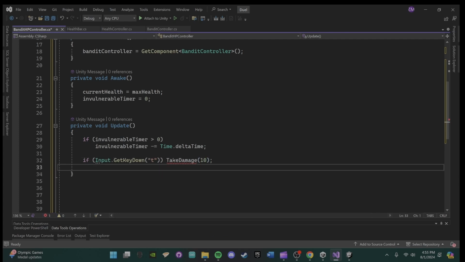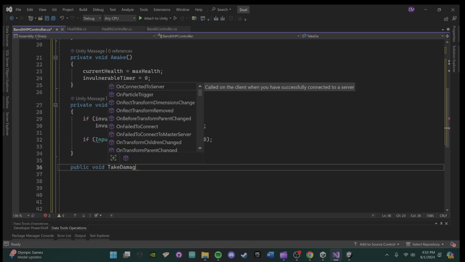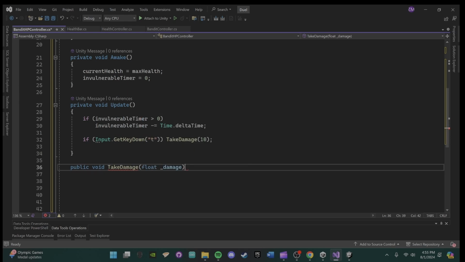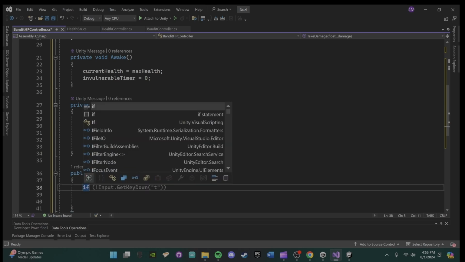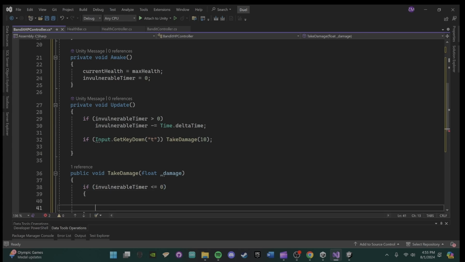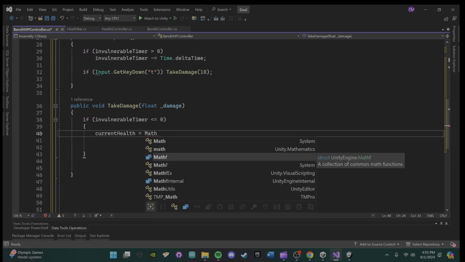So we will write the take damage right now. It's a public method. Damage. Basically we'll do if the invulnerable timer is 0, then we can take damage. So current health equals math clamp.